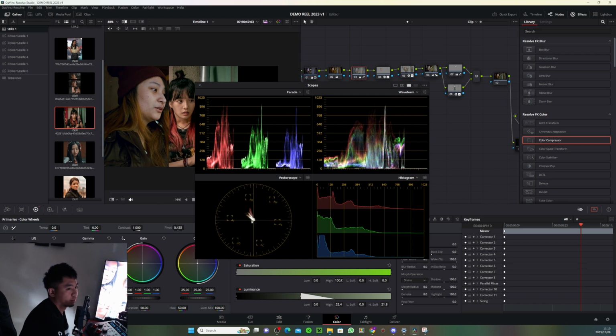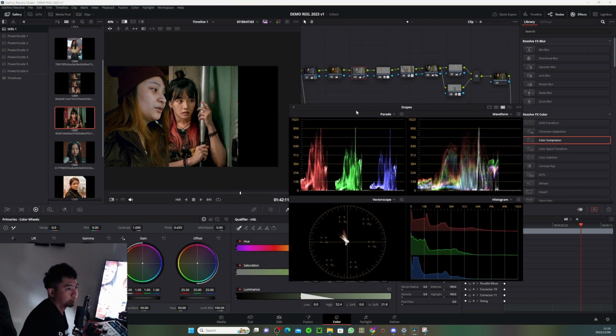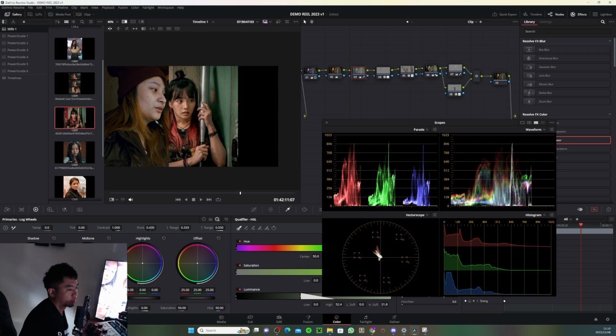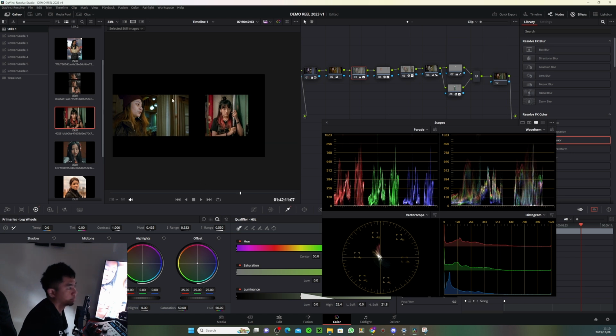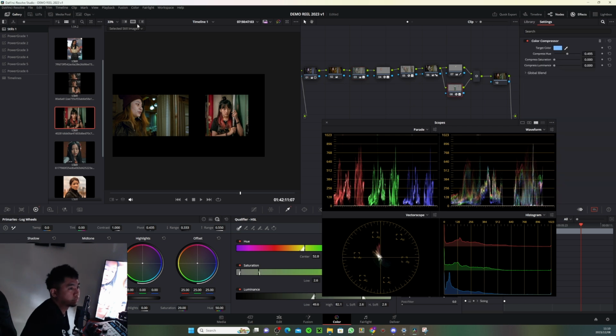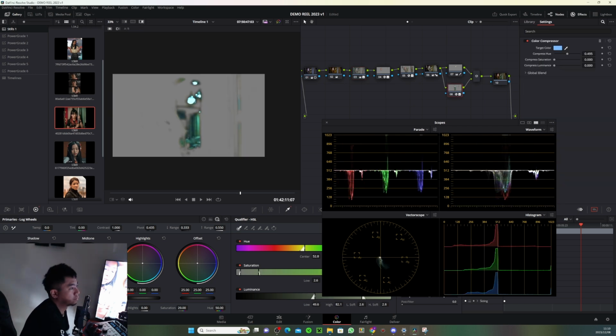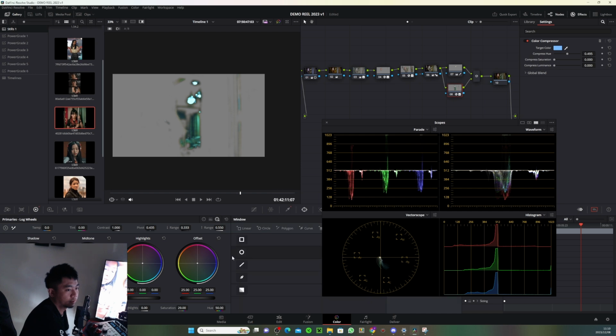Okay, I still don't want to crush it that much. And then I'm going to use my shadow here. Yeah, something like that. Now we're getting close. Yes. I think we are selecting something here from the door. We don't want that.